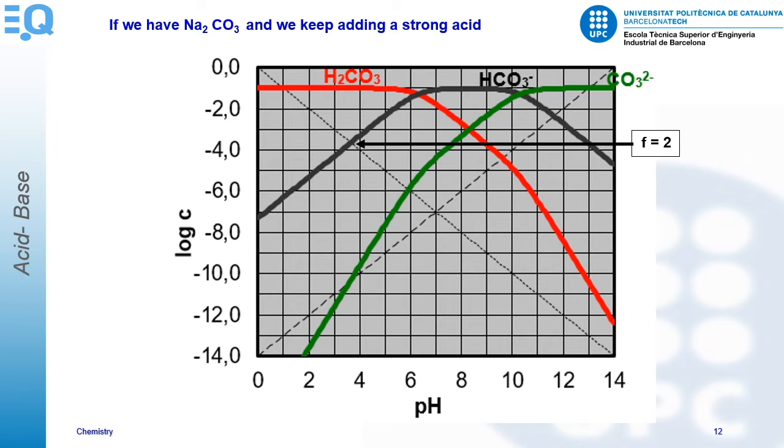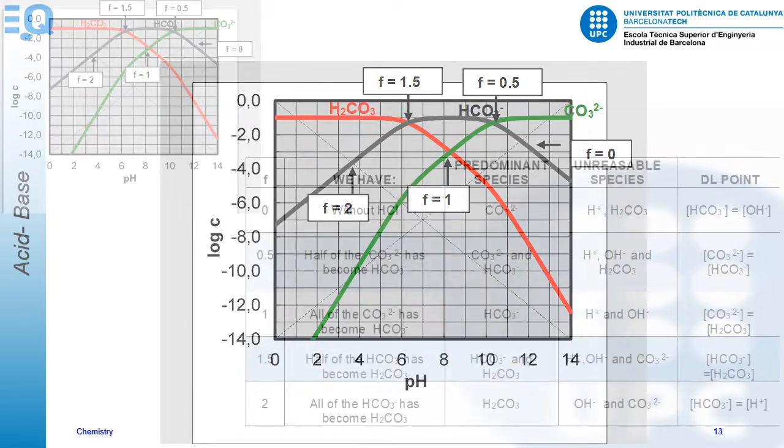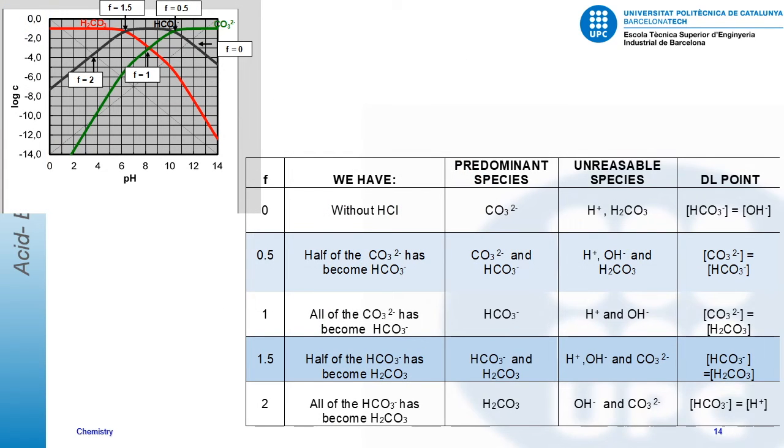In the current slide, we have a short summary of what we've mentioned before. We see how the different F's move along the logarithmic diagram. If we had added base and we had had an acid at the beginning, the F would be equal to 0 and would have increased as we would have moved to the right. This is a very characteristic table. What can we directly see or deduce from the F values?